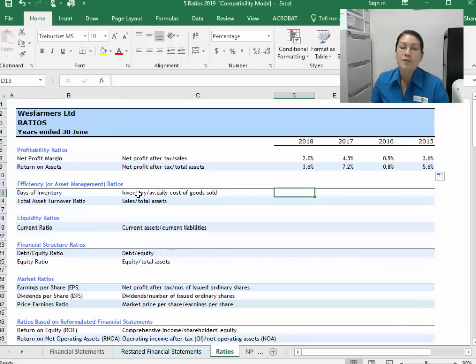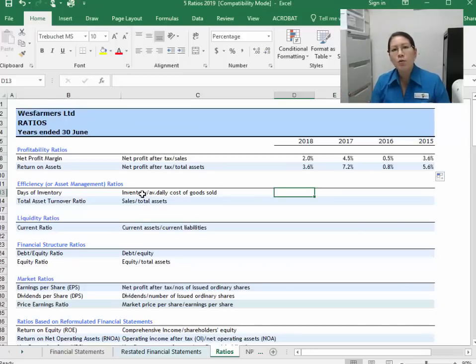Okay, moving on to the efficiency ratios, days of inventory. Now notice there's a few things with this one. First of all, inventory is on your balance sheet. Go and have a look if you have it. If your company is a service company and it doesn't really do much manufacturing or selling goods, or it's not retailing or anything similar, if it's purely service, you may not have inventory, which is a very small proportion of firms. Even service firms usually have inventory of some sort. For example, with your hotels, even though they're providing a service like rooms to stay in and cleaning rooms, there will still be a small level of inventory, related to the consumables in the hotels and so forth.